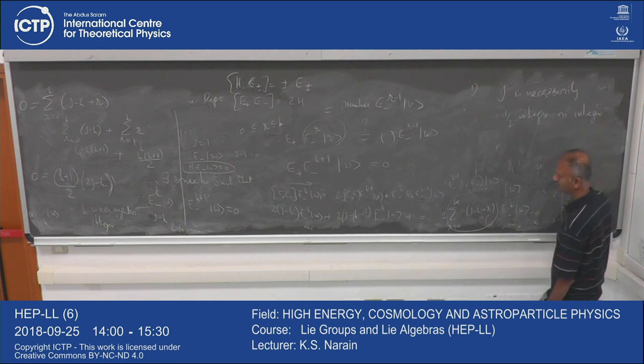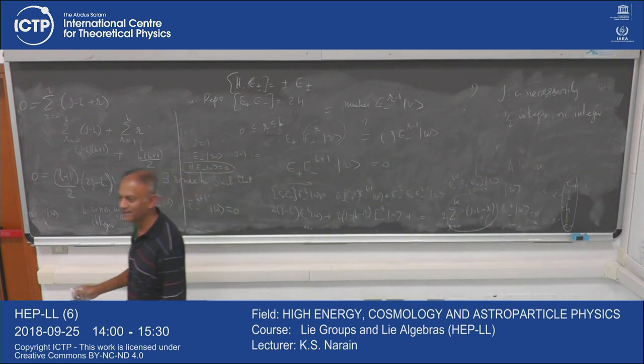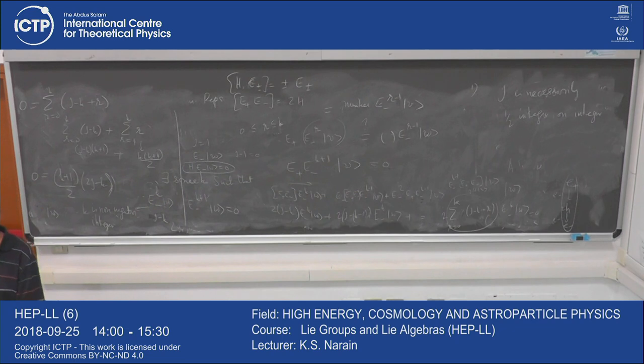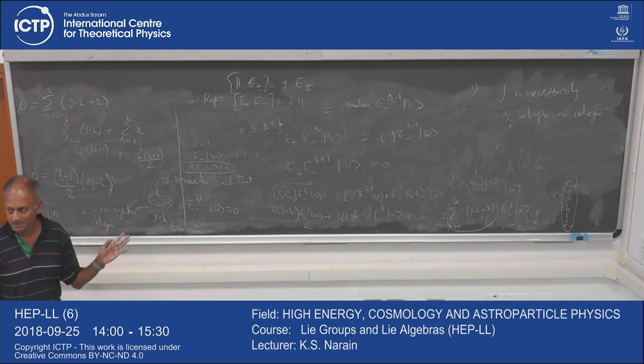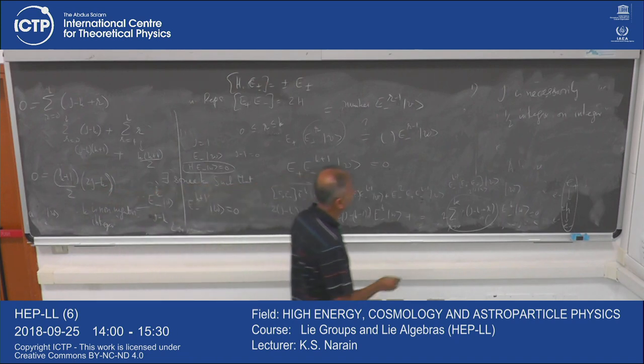That's a remarkable fact, right? We didn't do anything, we just played with algebra. And we are saying that these are quantized. The fact that H is Hermitian just tells you that J is some real number, right? That's all it tells you. But this algebra is saying that the only way you can get finite dimensional representations is if the H eigenvalues are integer or half integer. There's no other way. So this is one very important conclusion.